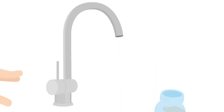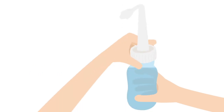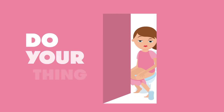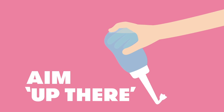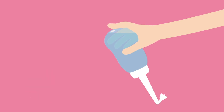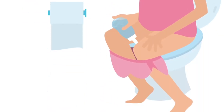Heading to Les Toilettes? Fill the Mom Washer with warm water. Screw the top back on. Then do your thing. When you've done the deed, hold the Mom Washer upside down with one finger on the silver valve. Aim the angled head where you need a rinse. Remove your finger from the valve and squeeze for refreshing relief. Trust us — a little warm water goes a long way until you can wipe again.